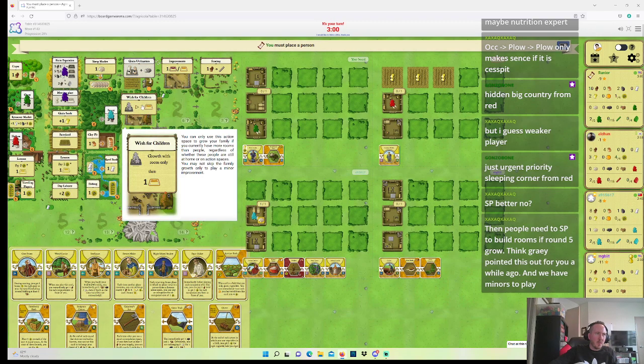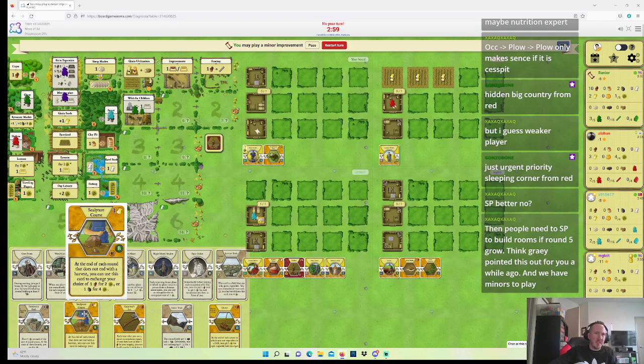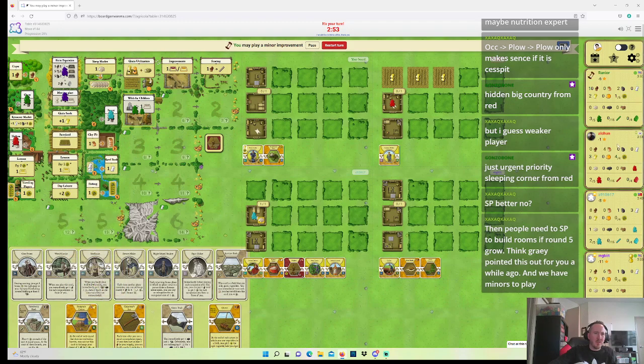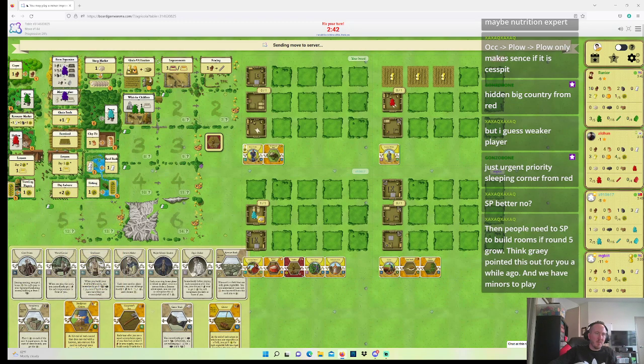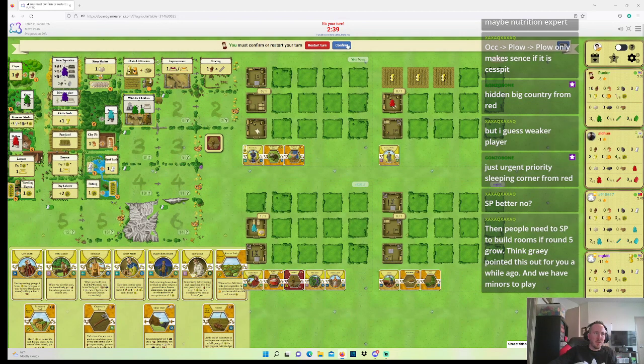The real question is what to grow with here. I'm tempted to just Sculpture Course now. I think I should Sculpture Course now. I'm in pretty decent position to jump into this room queue, because red's not at all ready. I have tons of wood. I'm getting a reed here anyhow. I can take some reed next round.